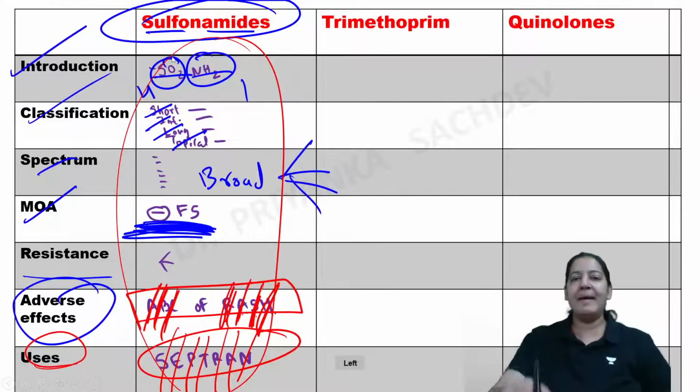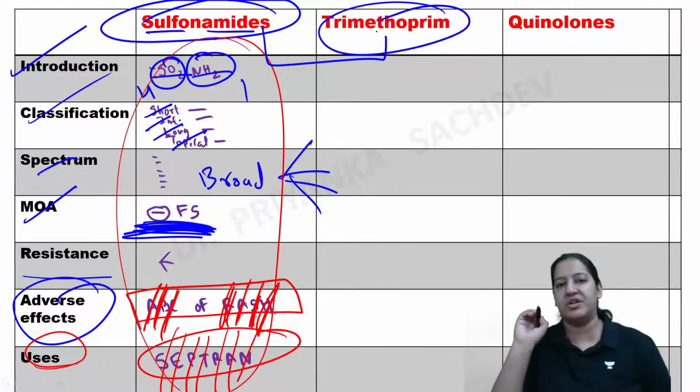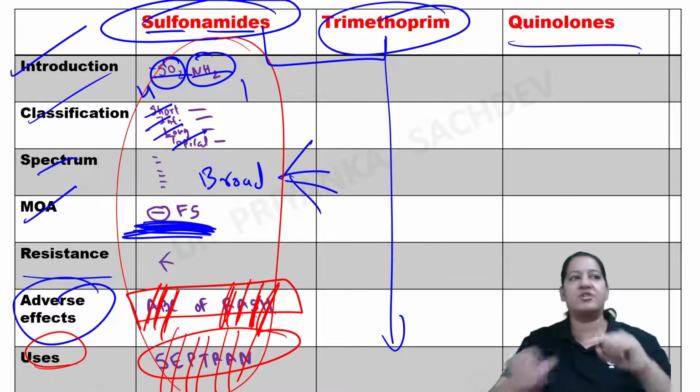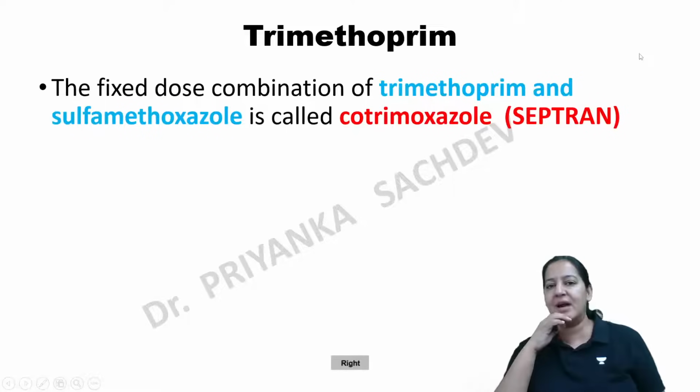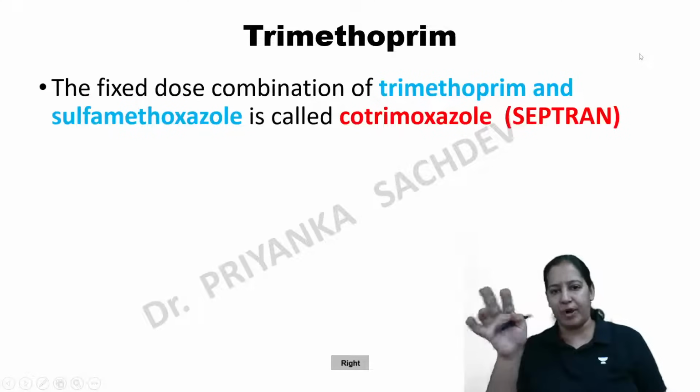You can answer it. Now, let me teach you one more chapter, trimethoprim, because these two are always used in combination. Then we will do questions on these two chapters. Then come on the third chapter. Everyone, give me a thumbs up. Shall I start the second chapter, trimethoprim? I'm starting the second chapter, trimethoprim.